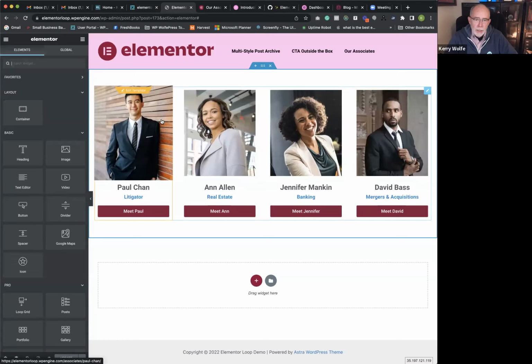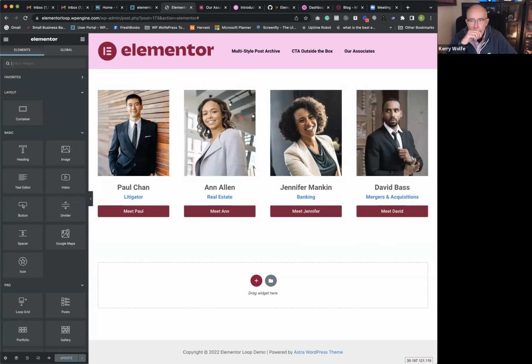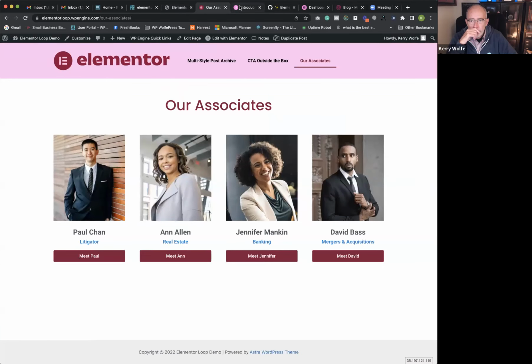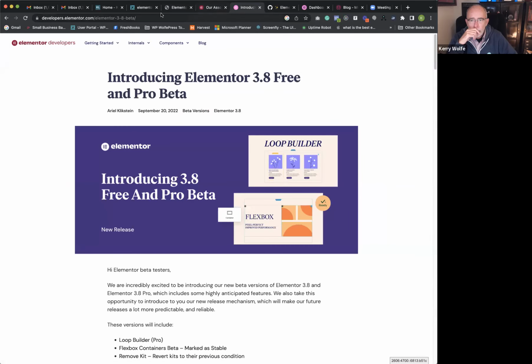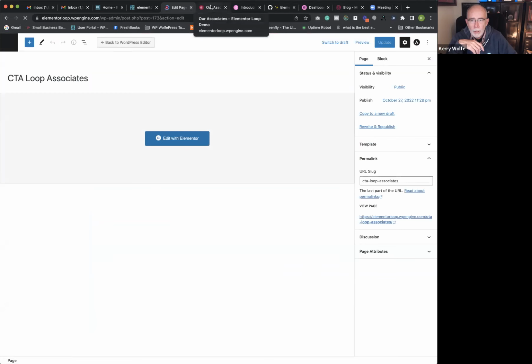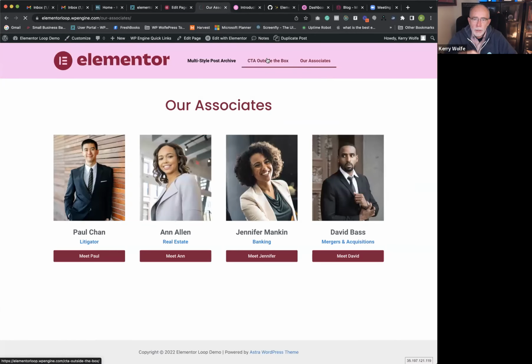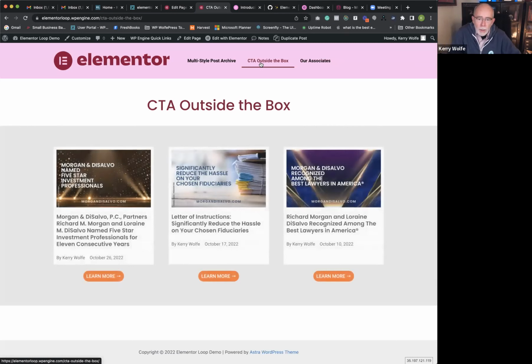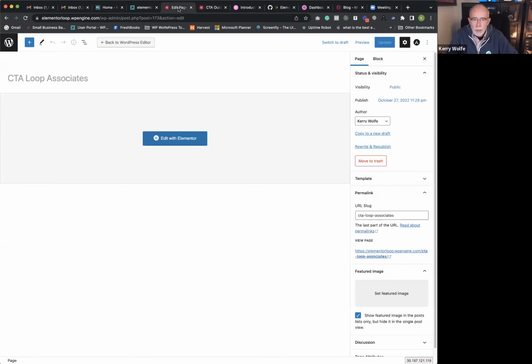So it works with advanced custom fields. It's a little cumbersome, but that's okay. So let's get back, get out of that. And let's look at this. Now let's look at this in the theme builder.